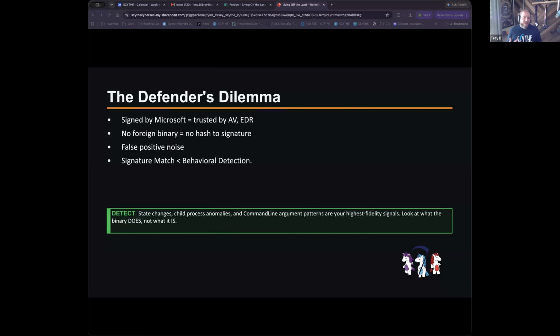And what's interesting, as you'll see in this workshop, our focus here is more on the red side than the blue. But you'll notice through the lab manual and on the slides, we've got some detection tips and hints for you as we go through it.